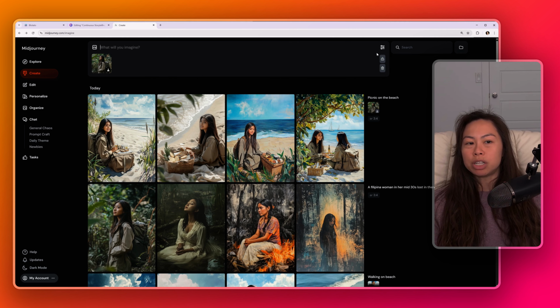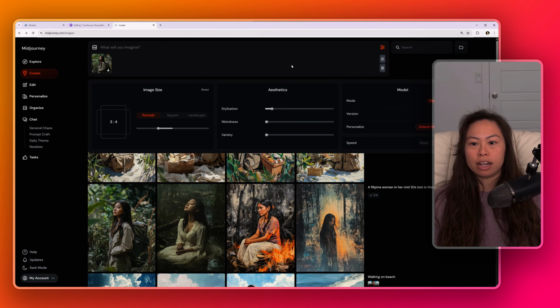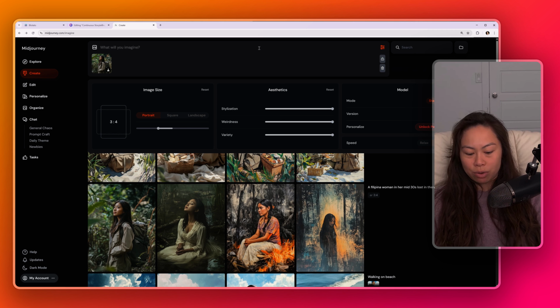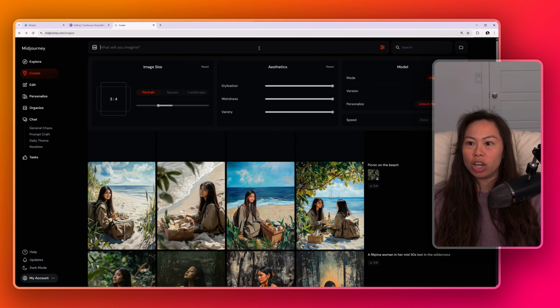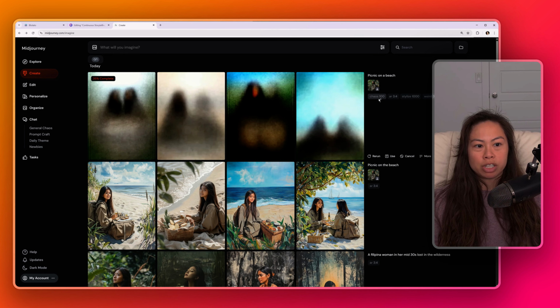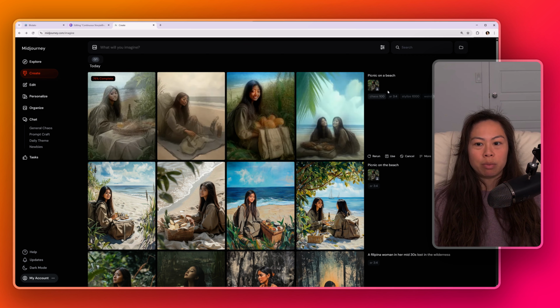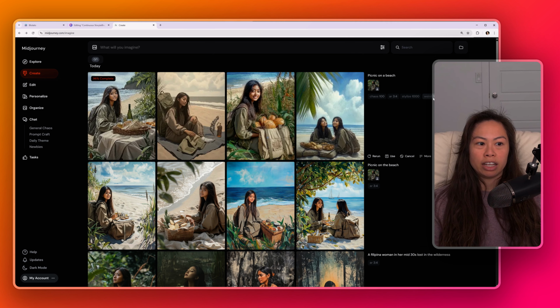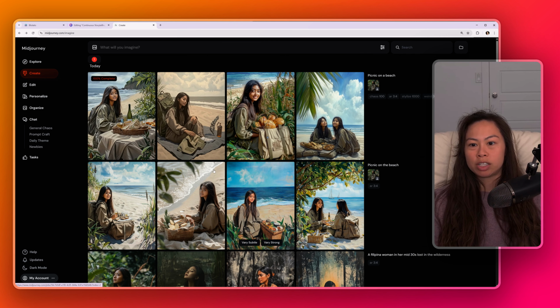Now let's try it again, but change some of the more advanced settings. So I went ahead, right click that, enable use as character reference over here, the person icon, and then click the settings icon over here. So let's say we want to maximize all of these settings, right? And just see what it produces. And let's go ahead with picnic on a beach again. You can see the variables we set here, chaos, stylized, and weird. We set to the max levels.